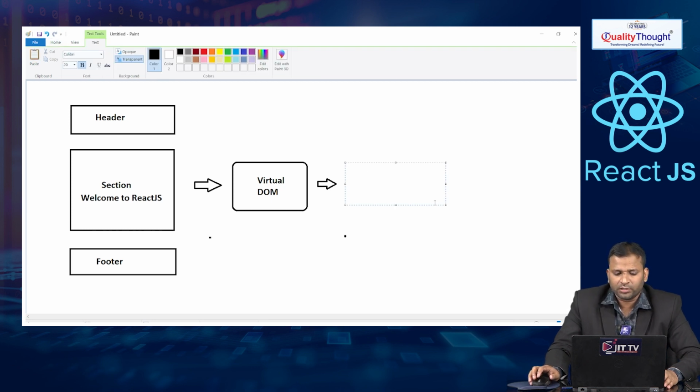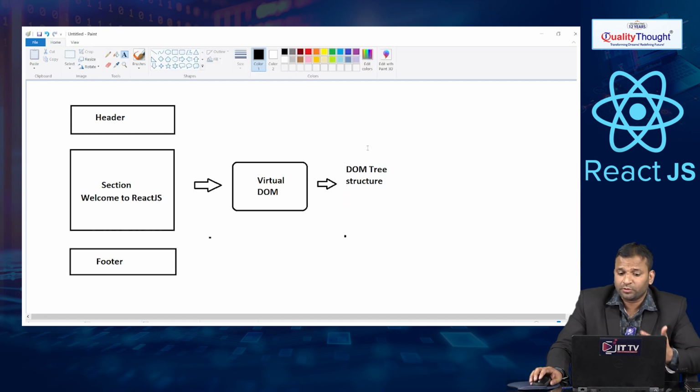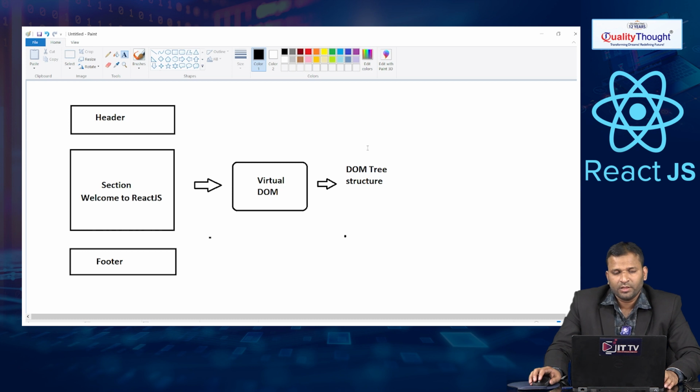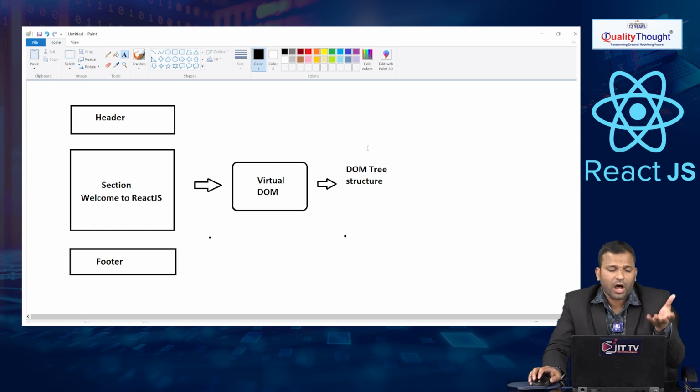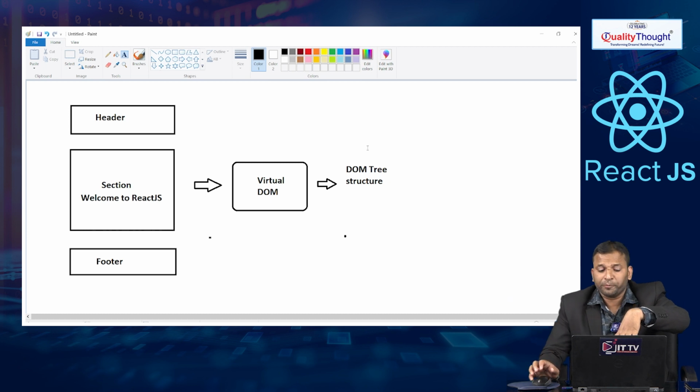Some people call it tree node structure, some people call it DOM tree structure. Those who don't know what the DOM tree structure is, you can watch my first video of reactjs. In that video I have shown how our HTML document converts to a DOM tree node structure, and how it is executed in the browser window.